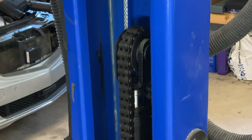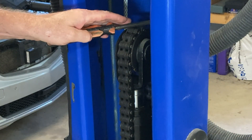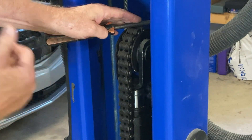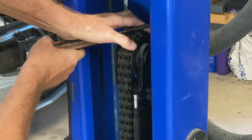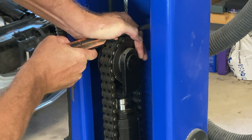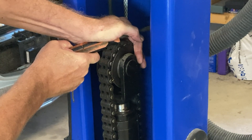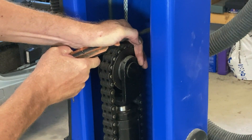We're going to try and start the process of getting this piston out. My assistant Colin is going to push down on the down lever to relieve the pressure in here, and we're going to try and push the excess oil down. As you can see from chain wear, there's probably about an extra inch of travel here in the piston. You can see the piston slowly going down. I'm prying against the ratchet blocks inside here. This will get all the excess oil out so when we pull it out we don't have a lot of oil running out.